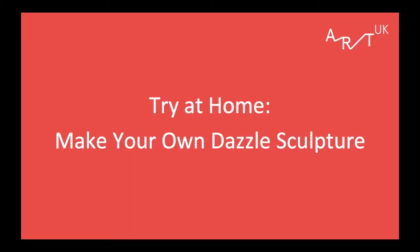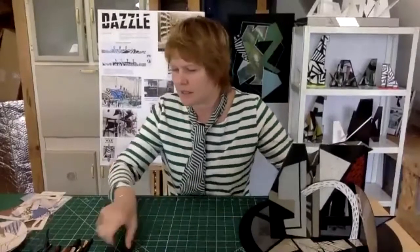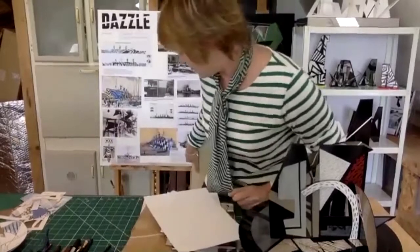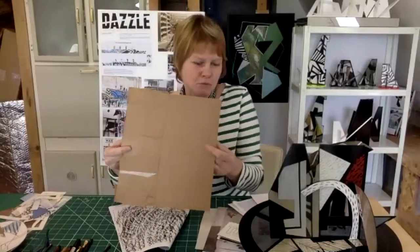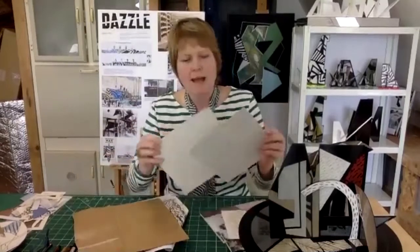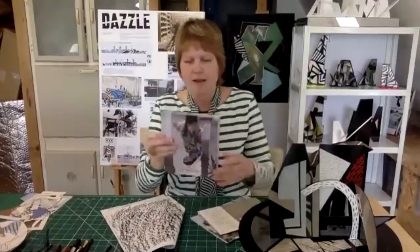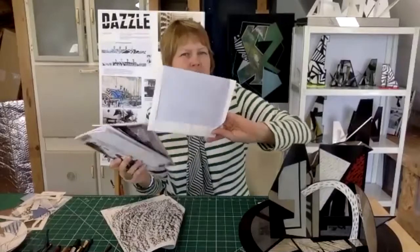I'd really like to talk viewers through doing a little sculpture like this — a little Beauty Chorus, a dazzle sculpture we can actually make. I've thought about what we need — stuff that perhaps we can find at home easily. I'm going to use this thin card, A4 sheets — you need two A4 sheets. You can use thick paper, packing boxes from deliveries, or cereal boxes, which are a really good thickness. Also perhaps a few magazines around the house for some coloured bits to cut up. I've even got envelopes here that have lovely patterns on the inside — just stuff you might have around the house.